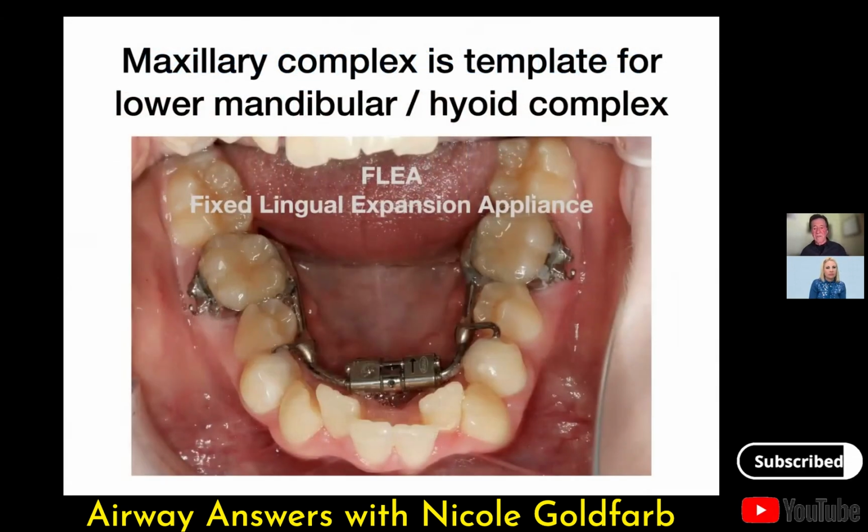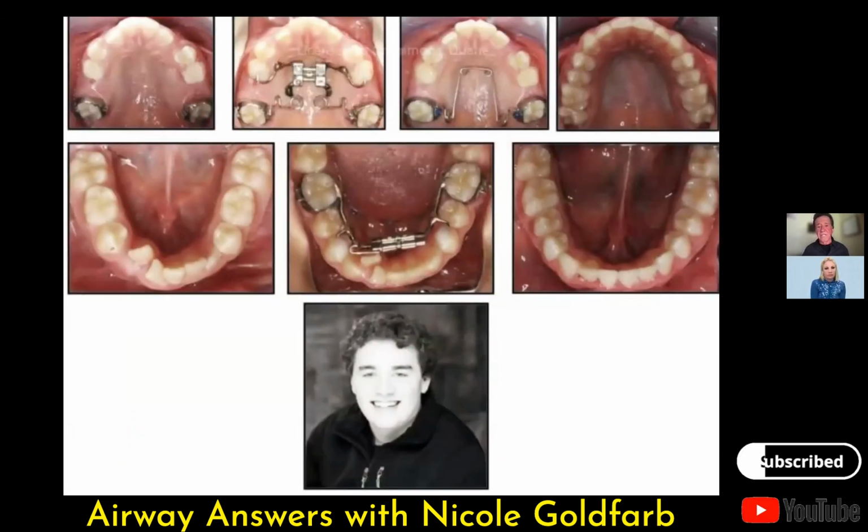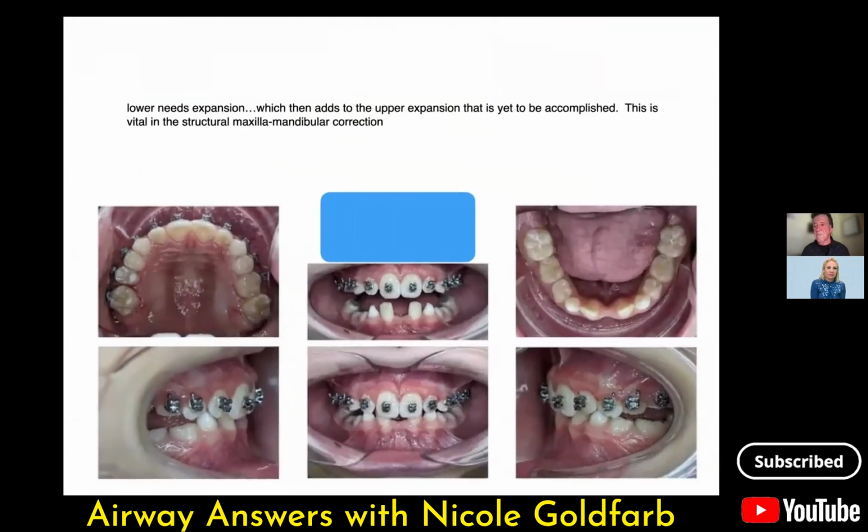Okay, this is another example of using the appliances, but I'd much rather get into this case when they're 4 to 6. If the lower is being changed, obviously the upper is being changed too, because the upper is the template. So the series would be the expander with loops to the molars to make arch length, locate the anterior teeth in the right place, and bring the lower width out. So in the end, both arches are wide. He's got this big, wide smile and functional face.